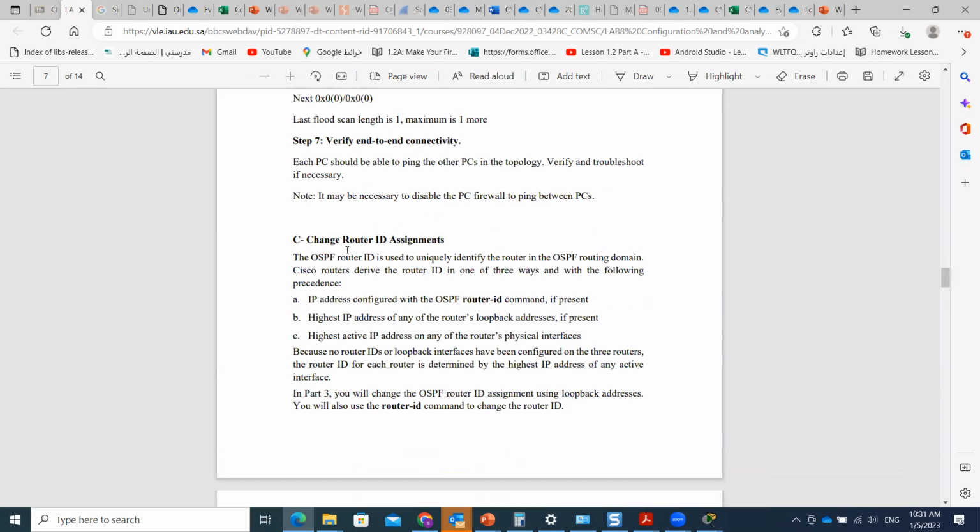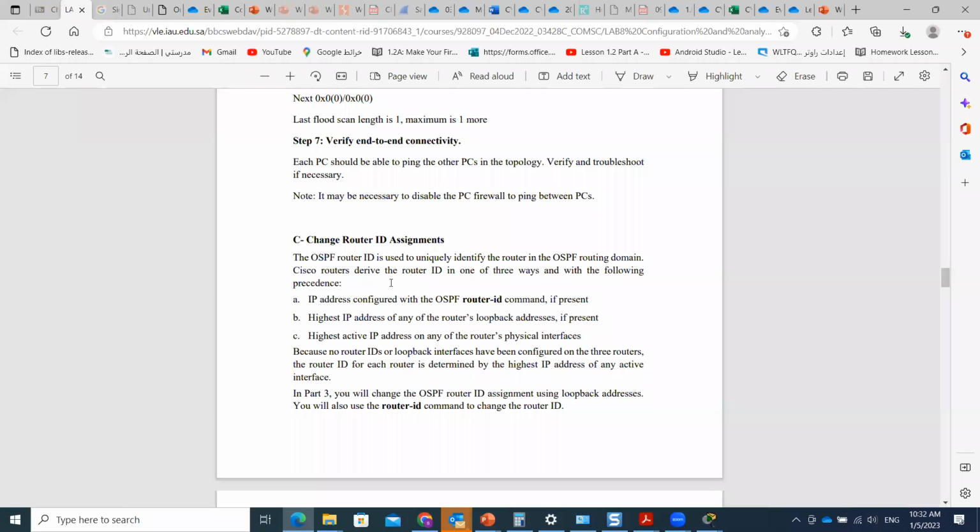Yes, now this last part, guys, is the router ID. The OSPF router ID is used to uniquely identify the router in the OSPF routing domain. Cisco routers derive the router ID in one of 3 ways. Yani, it selects or assigns an ID for the router through 3 ways.